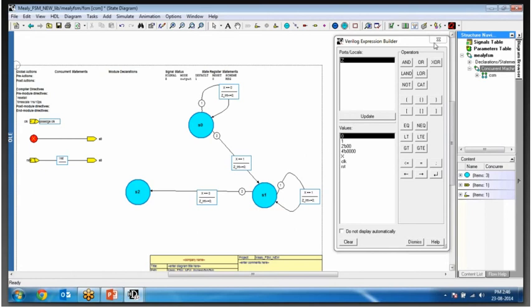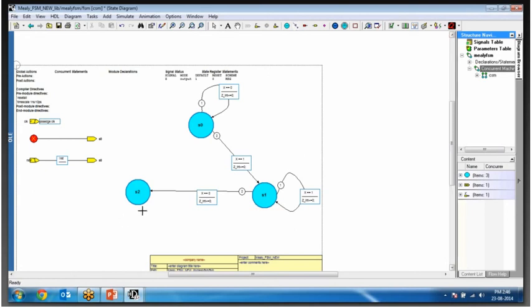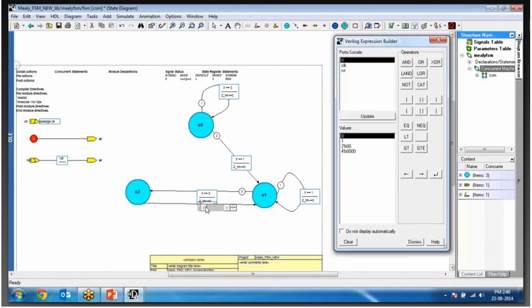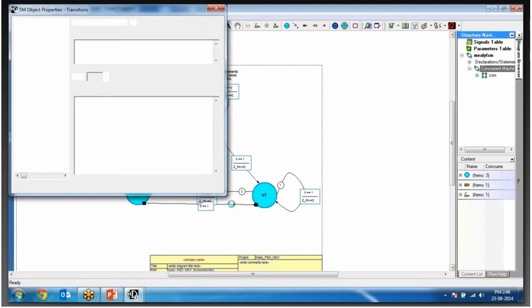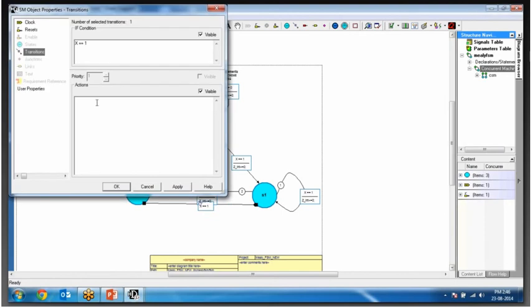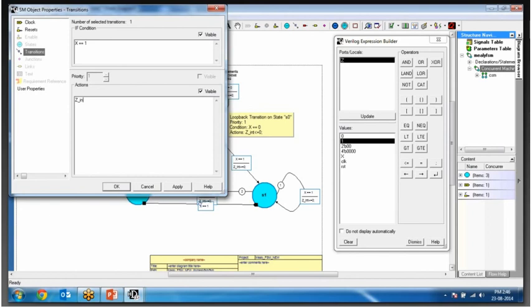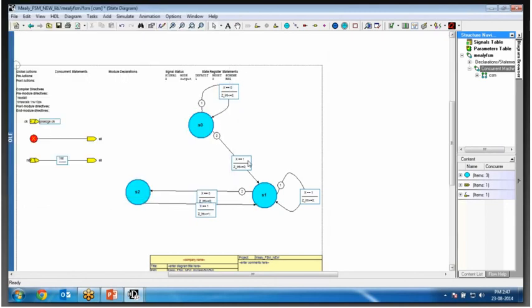Now we have a 1-0 pattern, but we want the last 1 as well. For that, we have to use one more transition. Select this and give the condition that if x equals 1, move from state 2 to state 1. Similarly, I have to give the output. z_int is assigned the value 1, because we have found the pattern 101.